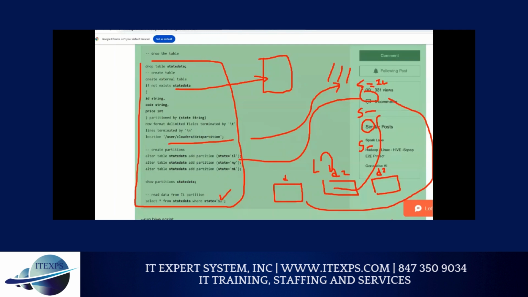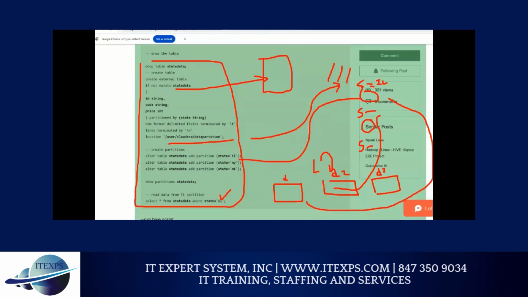So some basic things we're going to learn, and you will understand how simple and powerful it is. I can guarantee, if you are going for a Hadoop interview, partition will definitely come up, because Hive does not work well without partition. Without partition, you are going to have slow response, and every manager wants faster response.